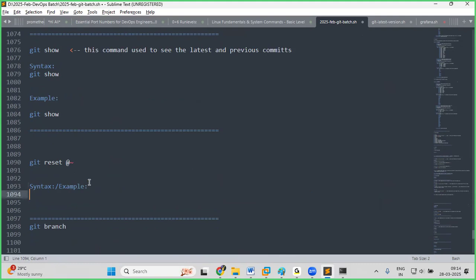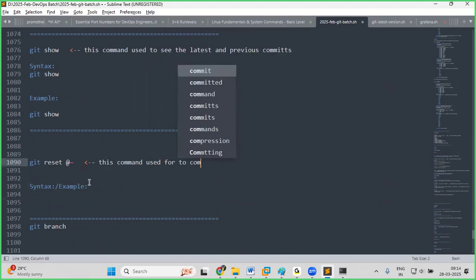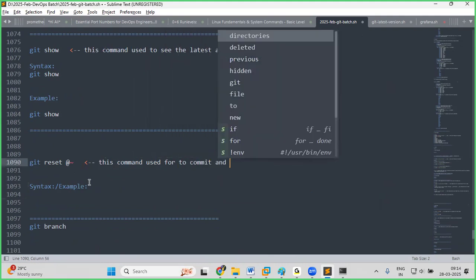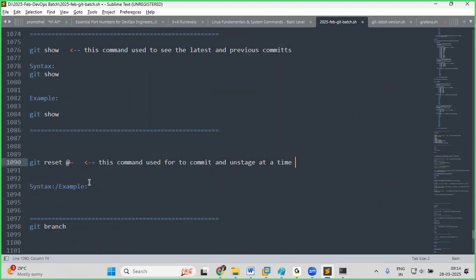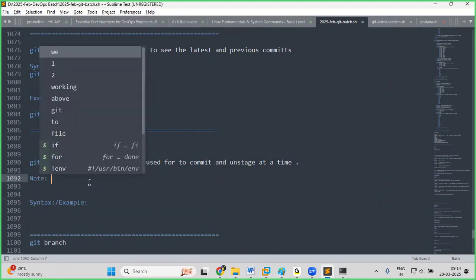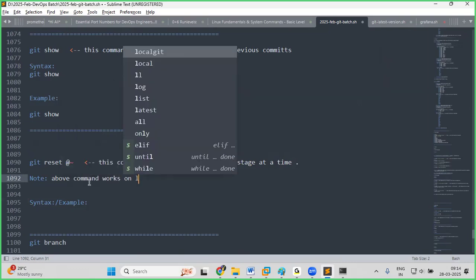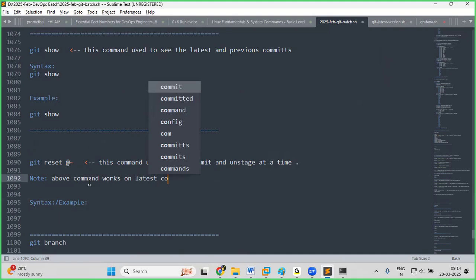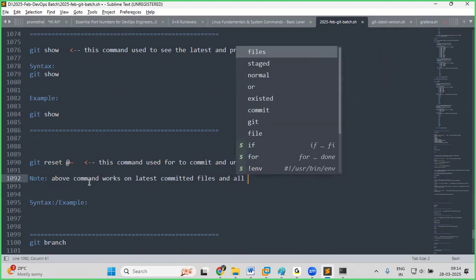This command is used to uncommit and unstage at a time. Note: the above command works on the latest committed files and all staged files.